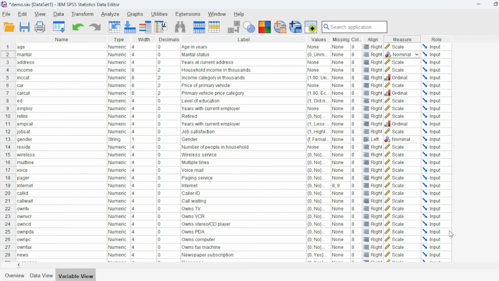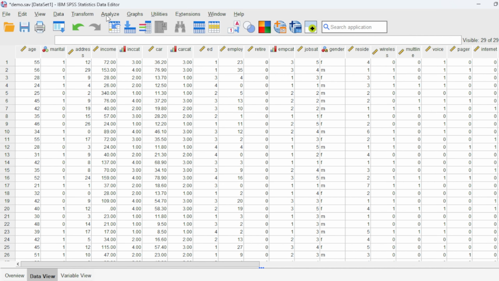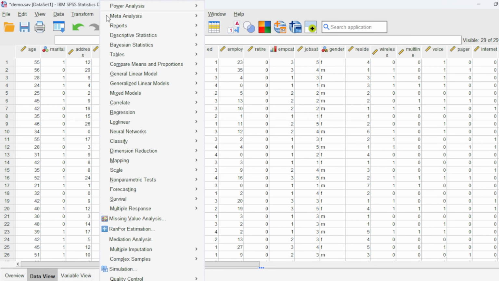Once you import the data set in this software, the Data View and the Variable View will automatically fetch from your data, but it's your responsibility to check the variable type, variable measure, and all the information in the Variable View very well, so that you can get the right output for your analysis. So let's perform our first statistical analysis using SPSS. We'll calculate the descriptive statistics here.